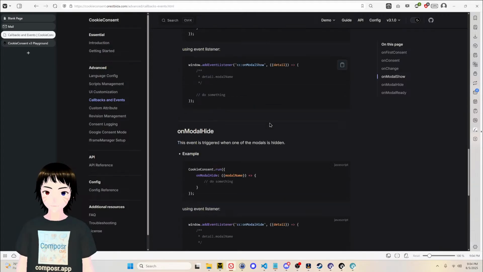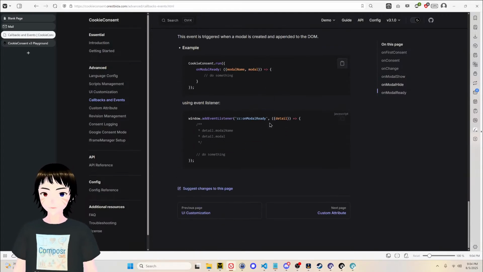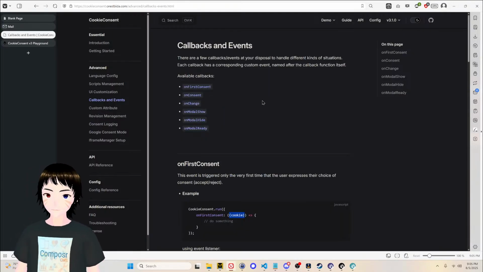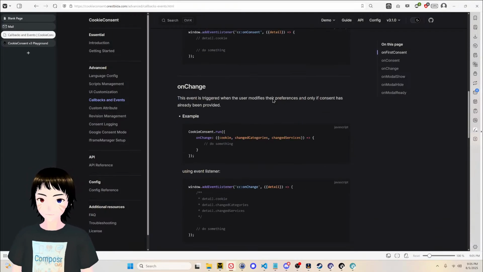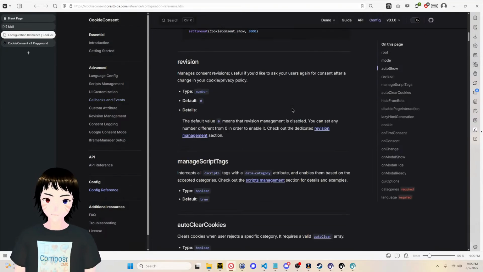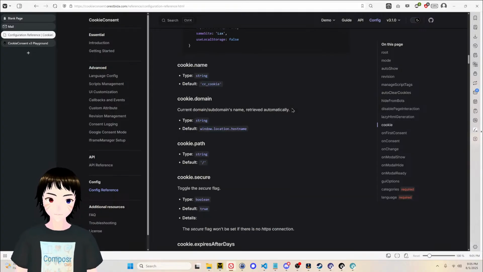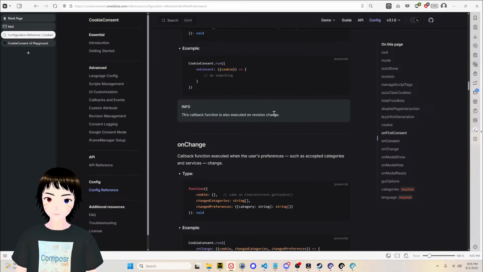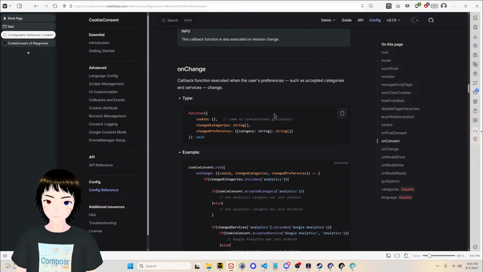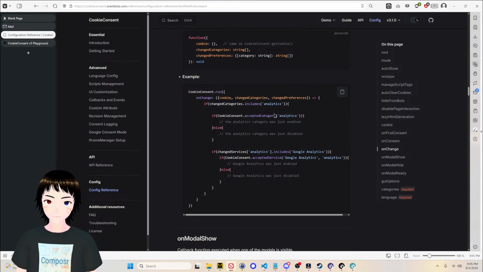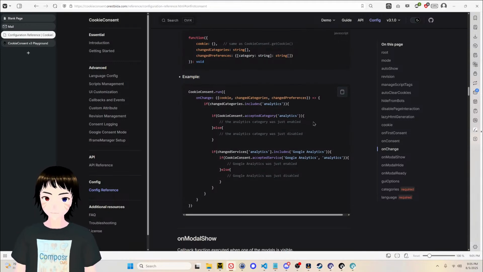Alright, I need to see an example here. It just says do something. But I need to see the structure of that parameter. Change categories includes.